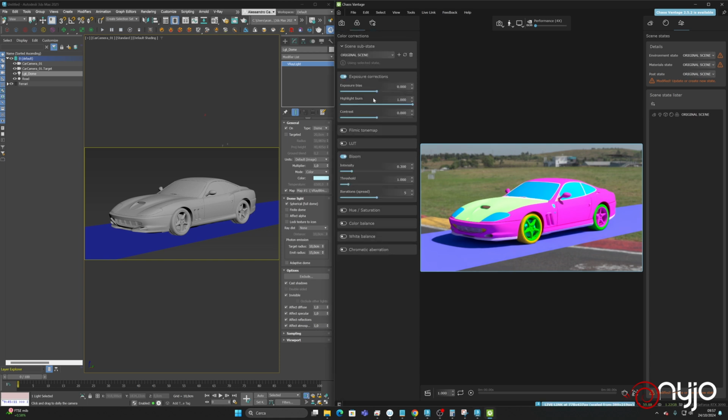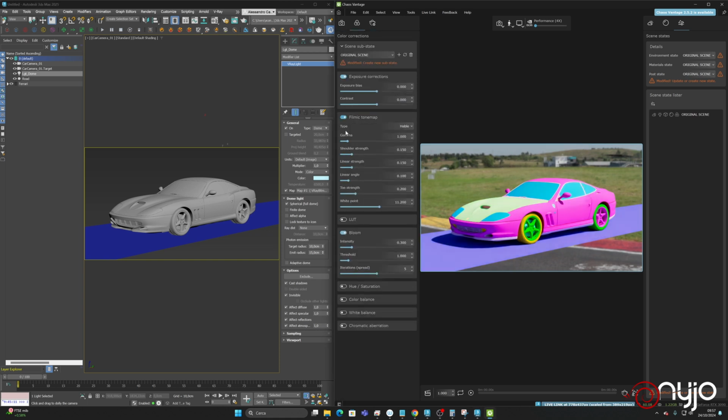Here in the camera we have the possibility to use directly the filmic tone map. It is a nice way to have something that is more filmic and more realistic, because it's correcting everything about the colors here, and I think it's really useful in many cases, so we are going to use it. So let's start essentially to play with some pieces.